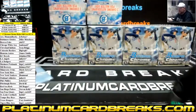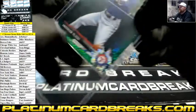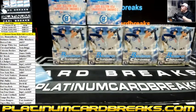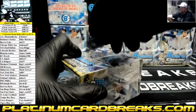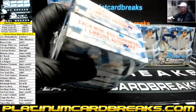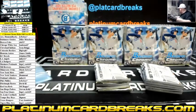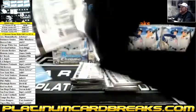Yeah, but there's no sense selling a $2 auto in Bowman, unless the guy's had a career-ending injury and he'll never play again. Then, obviously, who cares? But Bowman's crazy like that. Those $2 autos can become $10, $20, $30, $40, $50 autos one day. Who knows? You never know. Or if they're a pitcher.